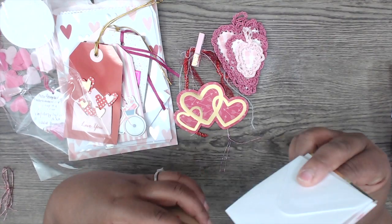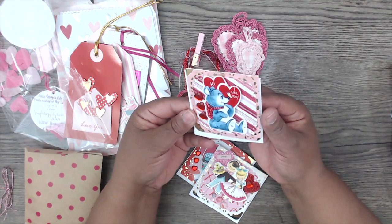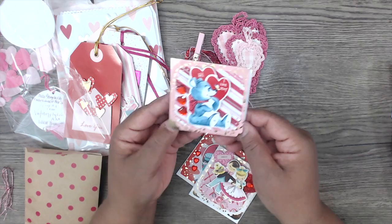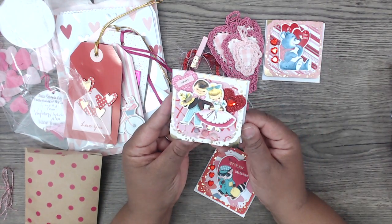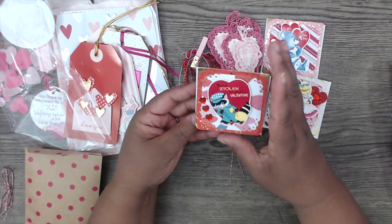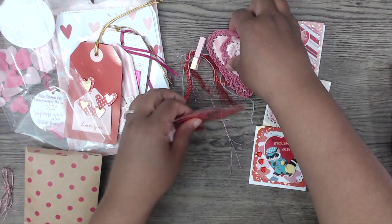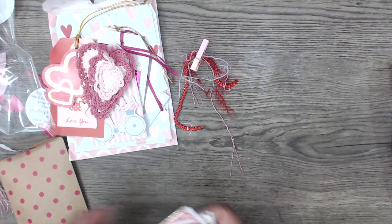And in this one, she's included some 3x3 note cards that she created. And they have the envelopes. So that's this one. Hi, I like you. This one says so sweet. And this one, you've stolen my heart, Valentine. How cute. Super, super pretty. Thank you so much for that.